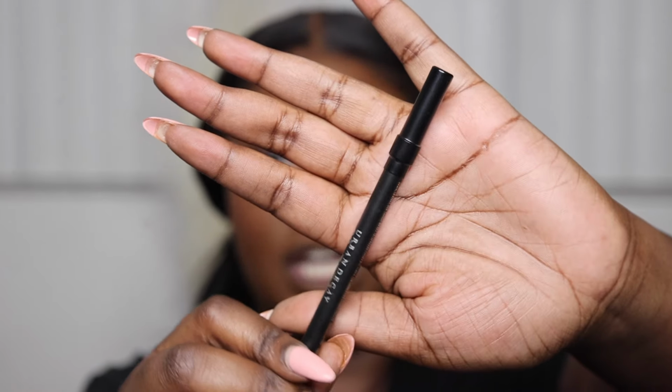The same brush that we use to apply our transition shade, which is the Pro Crease number 24 brush, and the same shade, which is BSG. Yes, BSG. I'm going to go ahead and apply it on my waterline. But before I do that, I'm going to first apply some under eyeliner. And I'm going to go in with my Urban Decay 24/7 Glide-On Eye Pencil, which looks like this. And it's in the shade Perversion. And then I'm going to go in with Busy to blend it all out.